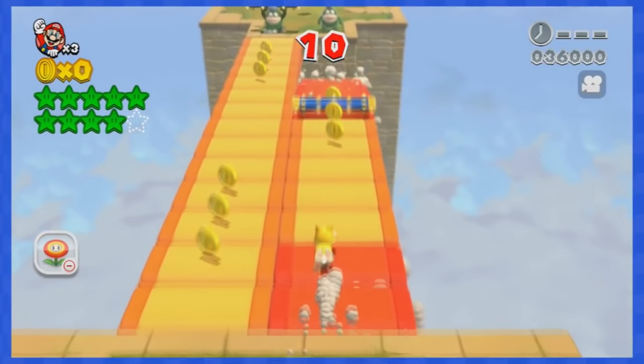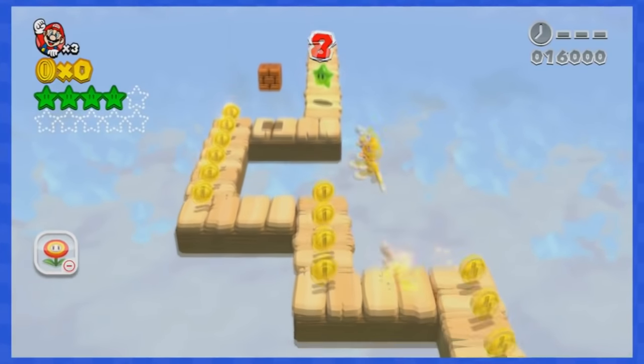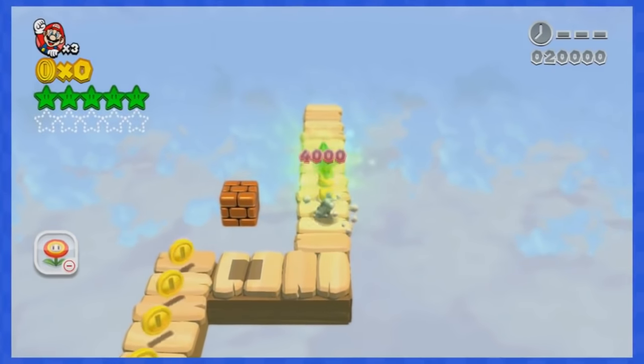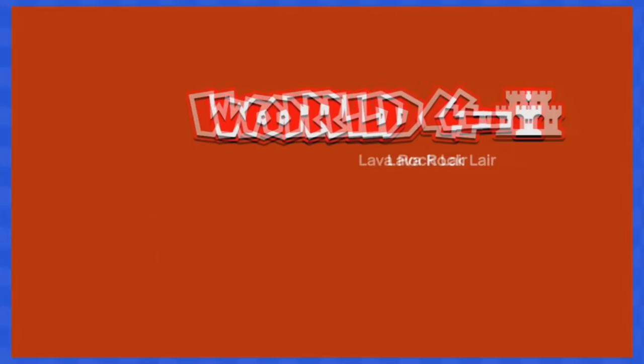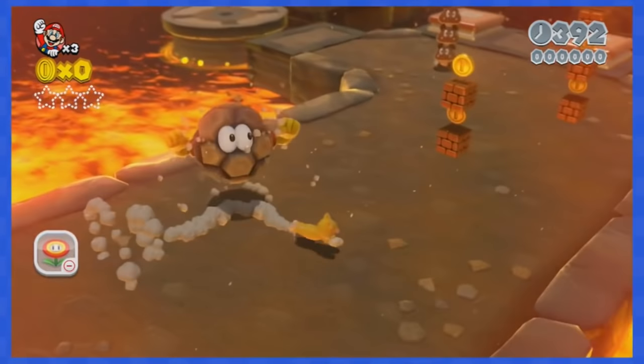I gotta admit that this part with the wooden bridge was actually very nerve-wracking, but it can be done, trust me. 4-B is another mini-boss, should we even talk about it? Use the fire flower. Next up comes 4-Castle, and surprisingly enough, it's pretty easy.